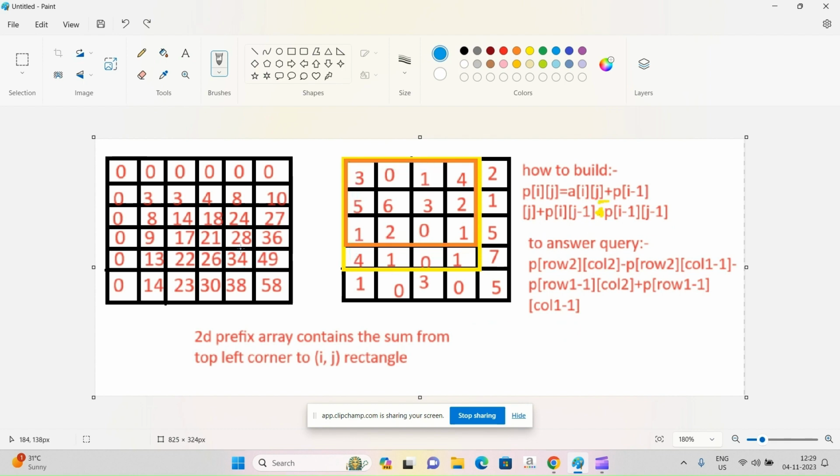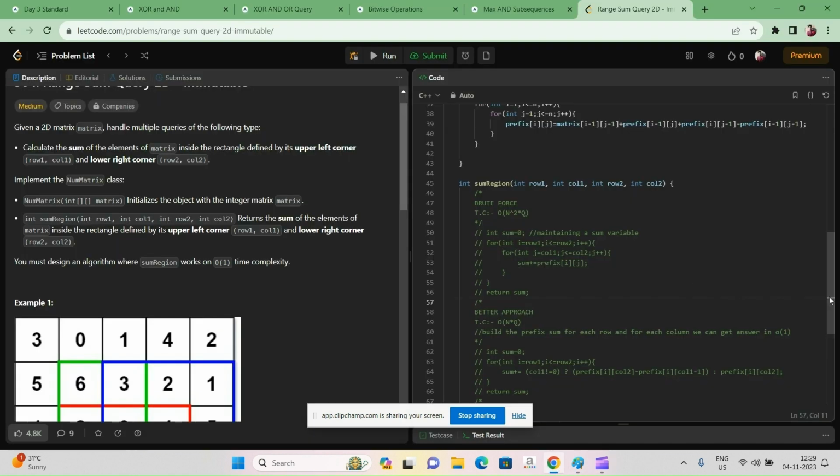But now let me explain why we are doing these zeros over here. Because suppose when we are at this index, there is no i minus 1 and j minus 1 over here. Basically, the prefix array will contain only 3. So for that, we will have to write so many if and else conditions. I can show you the code, I have written that.